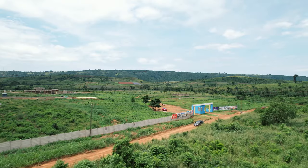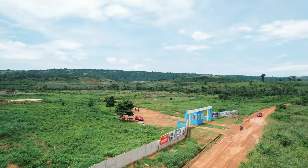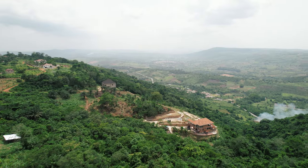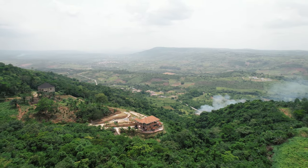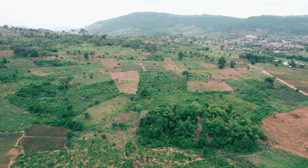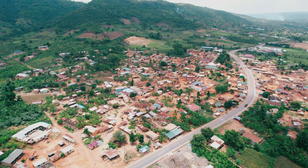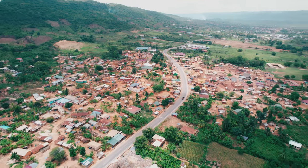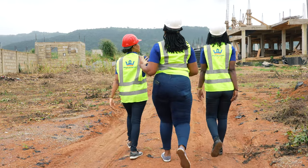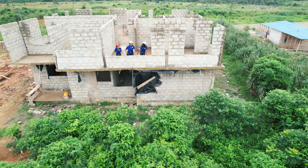This is Grace City. Here lies not just a bare land, but a land full of endless opportunities, from the hidden cascading waterfalls to breathtaking mountainous views, to the soothing favorable climate around the community, a township that embodies so much history with traditional craftsmanship, a township that holds and hosts notable personalities from far and beyond. Wondering why people will invest in such a property? These are a few reasons why.